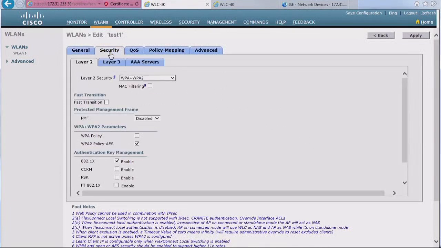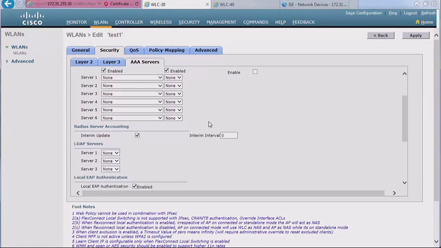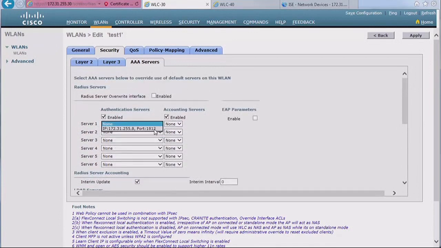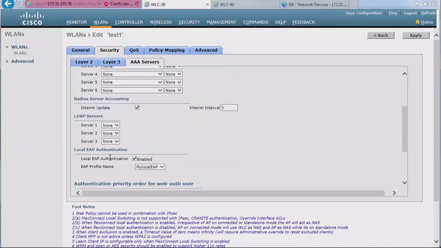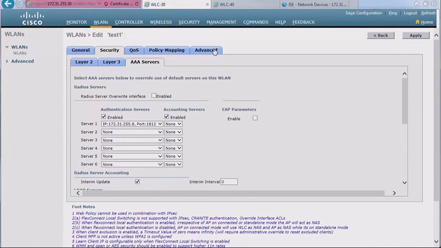So you see the behavior is slightly different here from what it was before in 7.0. So if I call a Radius here, then only then I'm saying I want to use the server first and go back to local EAP only as a backup if the server stops responding. So you see the configuration is slightly different in 8.0 than it used to be before. It's a bit richer as well, right? It gives you more possibility to decide for some SSIDs to use the global list, for some others to use the global list as a primary and then local as a backup, and for other SSIDs to use only the local lists and never the Radius server.